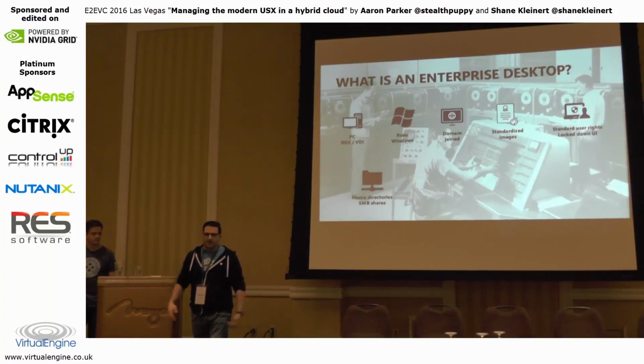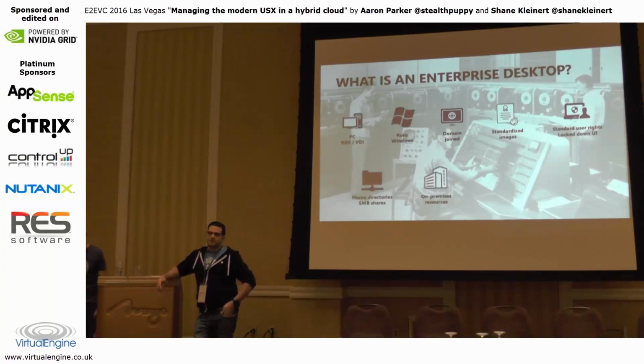Typically you have SMB shares, right? That's for your user data and that sort of stuff, where your actual user data is stored. When we get into the hybrid desktop, we're going to talk about how some of that data is moving towards the cloud and what that hybrid model looks like in a couple minutes.